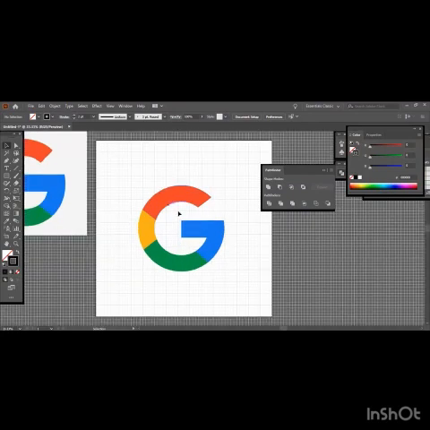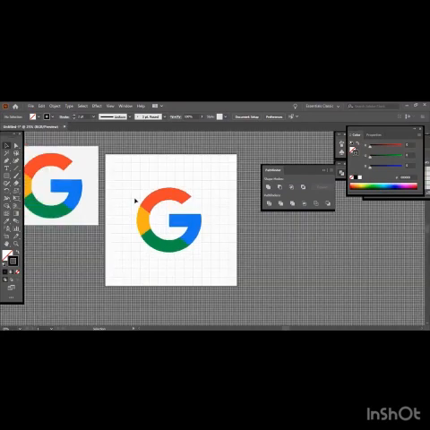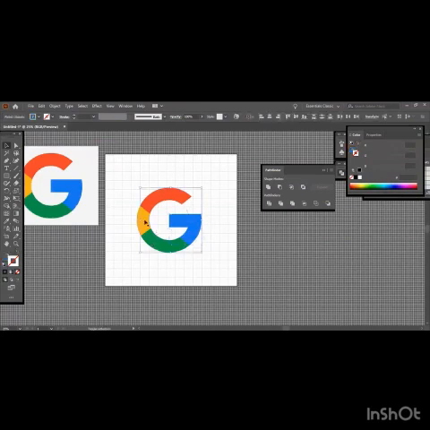What you need to do now is click on this and select separately the different sections of this logo. We have the red, we have the blue, the yellow, the green, and the red and the green are together.